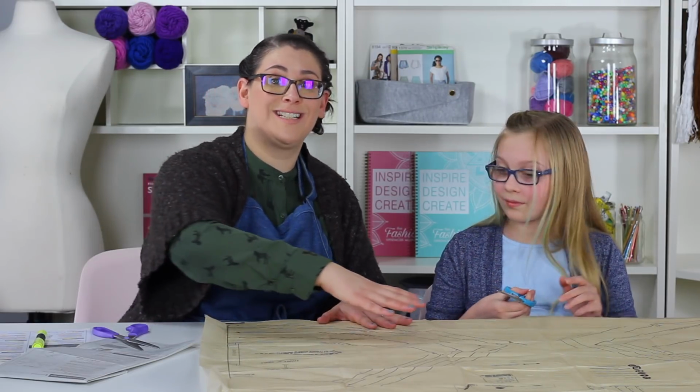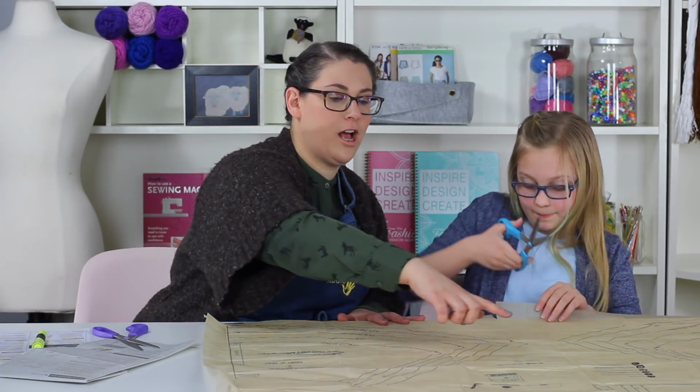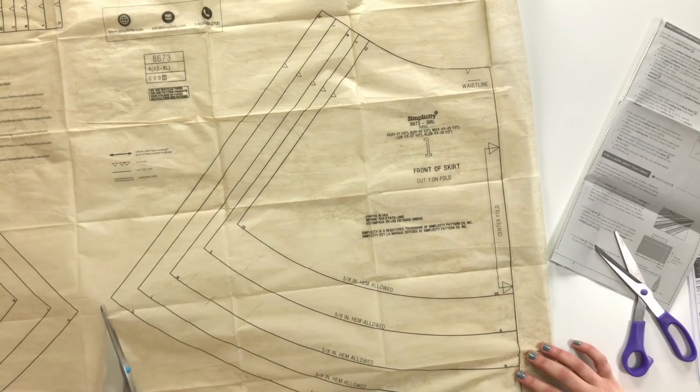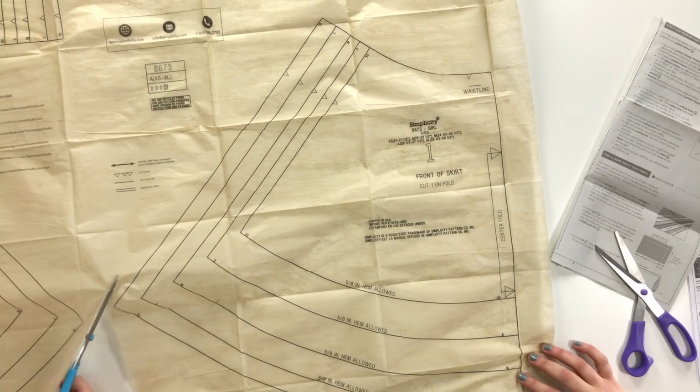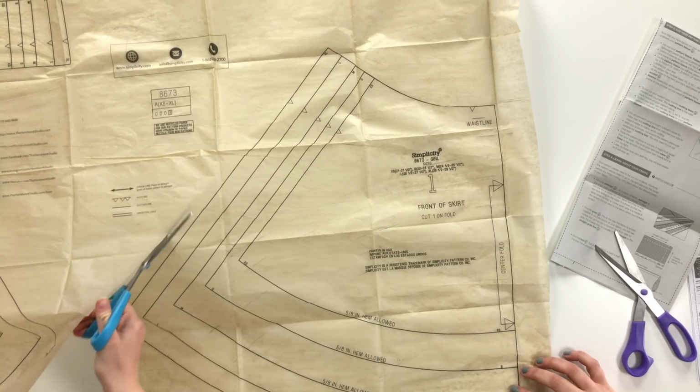When we go to cut out our pattern tissue, what I like to do first is disconnect it, or cut it out of the big major piece of pattern tissue. So Anna, I'm just going to have you quickly cut around this piece here. That way it's a little easier to manage since our table doesn't even handle the whole entire piece of pattern tissue.